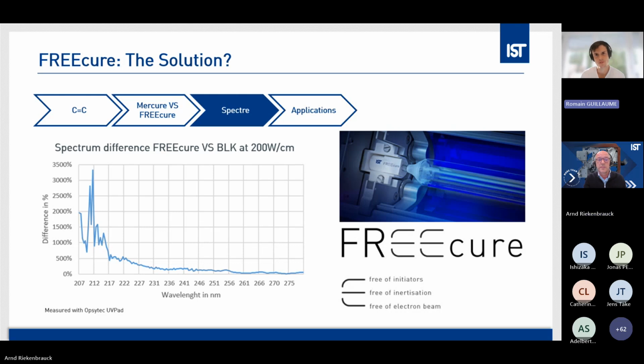And so, Han, does it mean that if we use FREEcure technology, we will have ozone like with classic mercury technology? Yes, of course. Ozone is created in these lower wavelengths and is similar to existing UV technology, but as the lamp operates under negative pressure, there is no risk and no smell or whatever for the operating personnel around. Everything is aspirated in the exhaust, and as ozone is an unstable molecule, it falls apart after 3-4 meters in the exhaust.